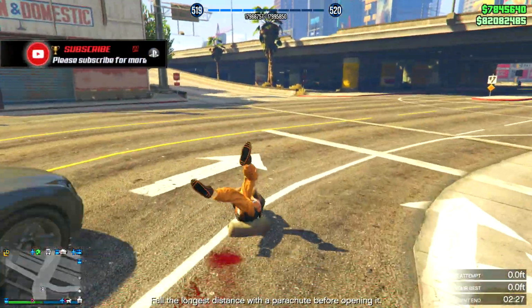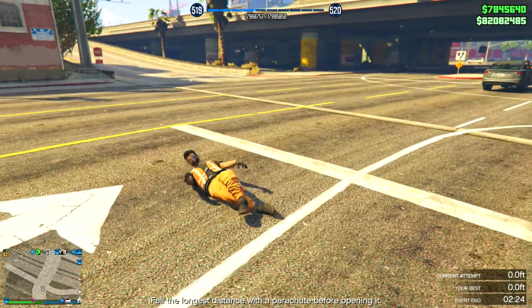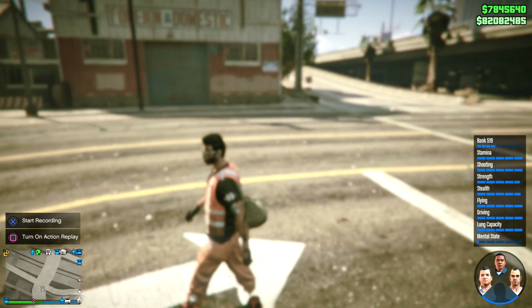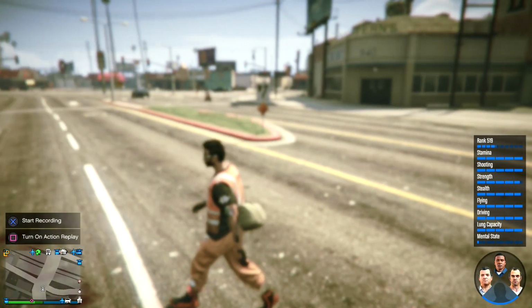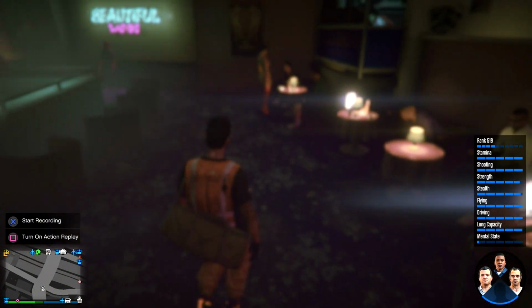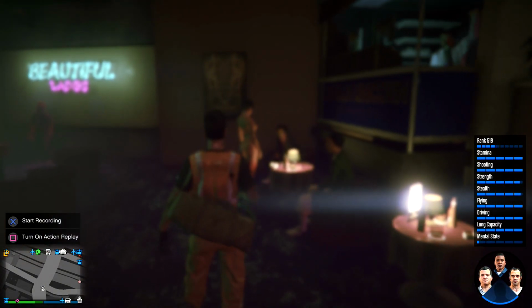And there you have it. Still hold down on D-pad. This works for me all the time, so I'm just gonna hold down on D-pad. Then you want to walk into the strip club. That was a long walk. You want to do this right next to the strip club so you don't have to walk a lot.